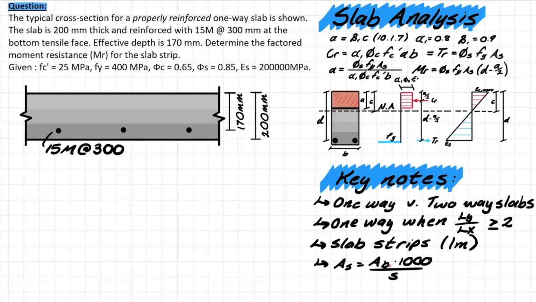And this is going to vary, obviously, if you look at a negative moment region versus a positive moment region, because the area of reinforcement will be either on the top or the bottom. But all we need to know for now is that for slab analysis, we're going to be looking at 1 meter segments or strips. This also means that when we're designing for steel, we have to consider that 1 meter segment as well to quantify an area of steel per meter in that segment.